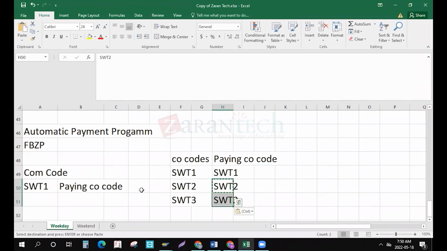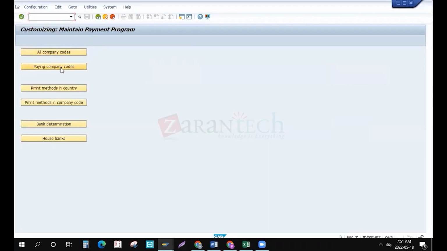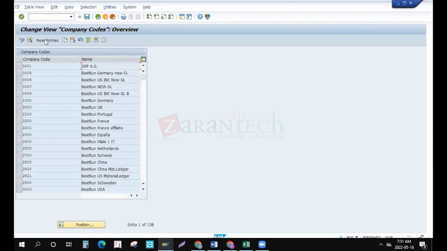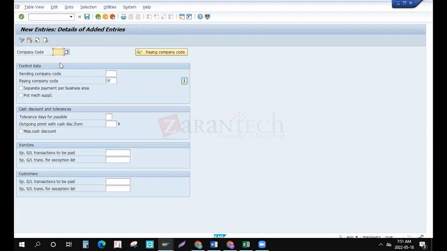In this case, we can do the settings like paying company codes. Already done for all company codes. So based on the paying company codes, what are the companies which are pulling for payment for all company codes? All company codes, new entries. Now, what is my company code? SWT1.